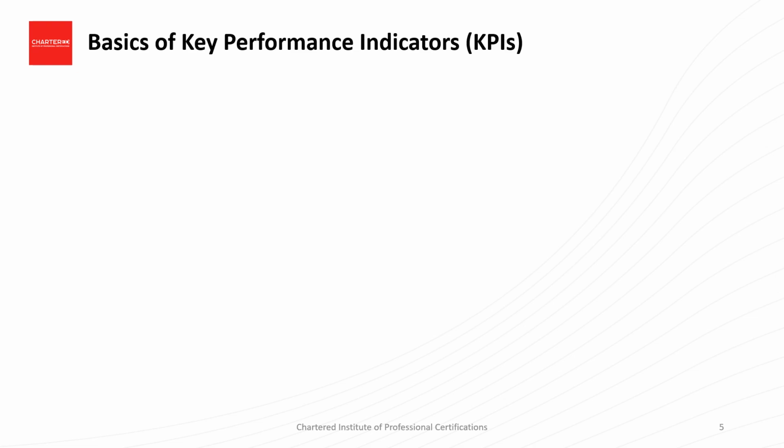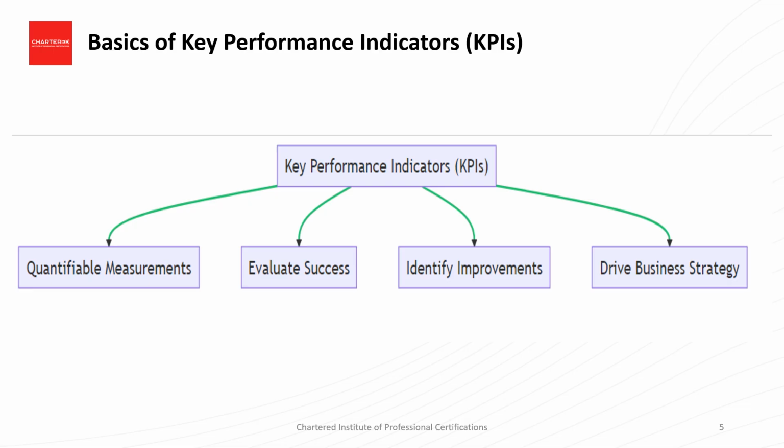Now, KPIs are quantifiable measures used by a business to track, monitor, and assess the success of various operations, projects, or initiatives. KPIs are an important tool for performance management and decision making because they provide a clear, measurable value that shows how well a company is achieving its key business objectives. They can be financial, such as the rate of revenue growth, or non-financial, for example, customer satisfaction.